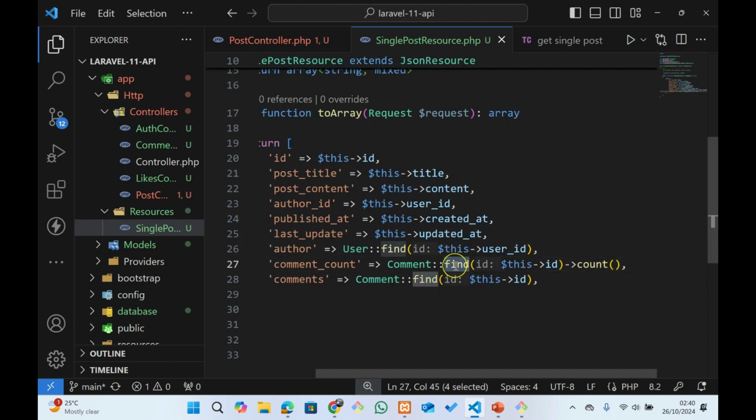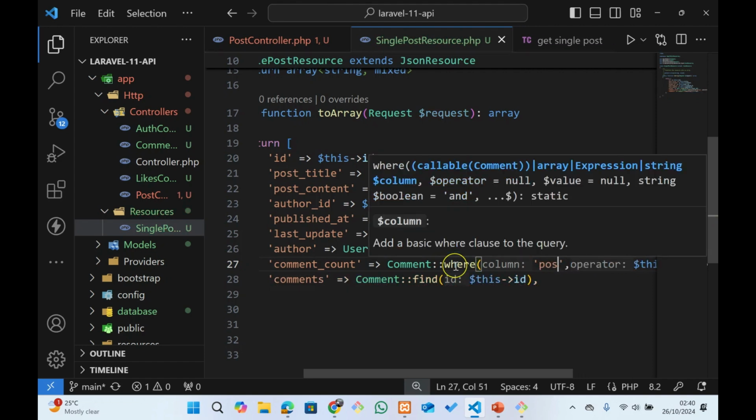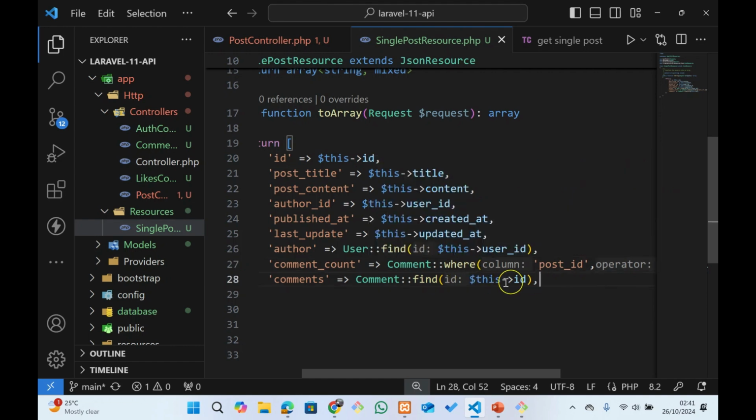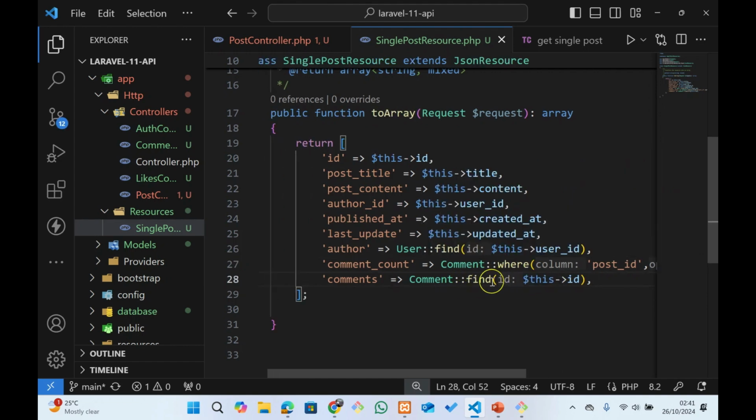Okay, so here we need to specify the ID, simply because this is a post ID, so we need to say post ID, and here it is not find ID, because this one is an ID of the post, not the ID of the comment.